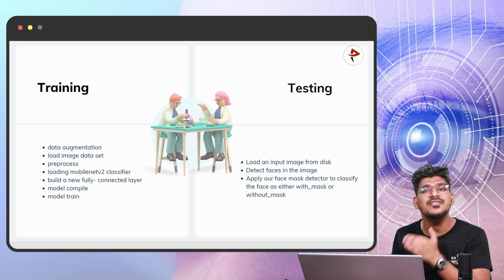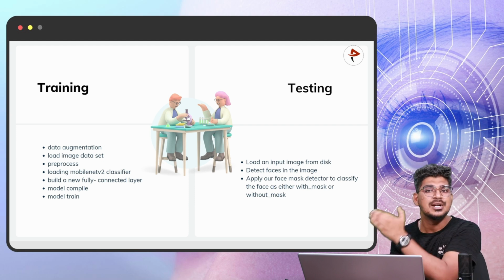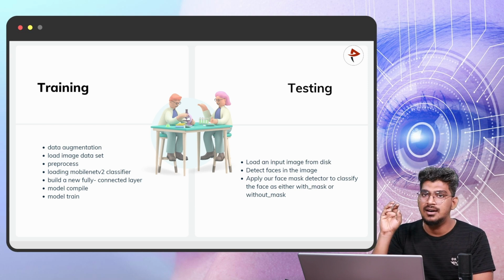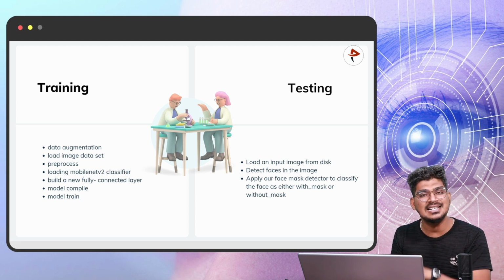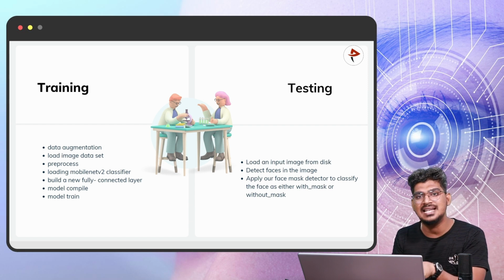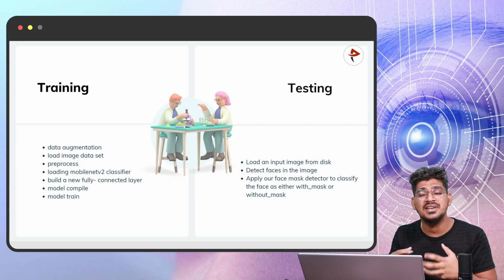Before training the model, we need to prepare the data, because the computer expects values in a specified format for training the model. That is the reason before training the model, we need to pre-process all the images, normalize all the images and convert them. These are the things we have to follow.